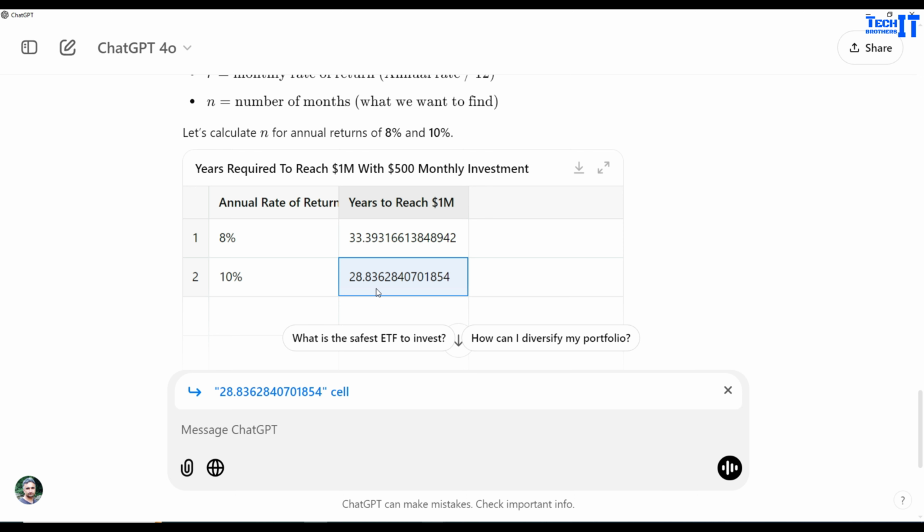So this is how you can put different questions and how you can do stock analysis by using ChatGPT. You can ask any question, hey, if I want to invest in Apple or Microsoft, compare the two of them, compare the last 10 years of performance of these two. You can ask so many questions that you ask in Google, but it will not give you, or sometimes it gives you a blog that you have to read, but here it will do the calculation for you, and you will be able to get the numbers real quick, and you can take a decision and move forward with next goals.